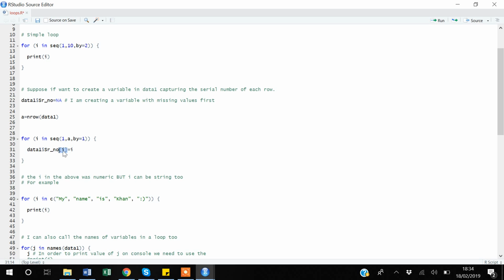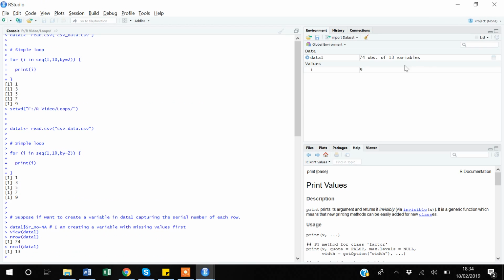So firstly you have to learn what this operation means. First I'm telling R, go to the data1 data frame, then after the dollar sign, go to the serial number variable, and within these brackets go to the i-th row within this variable. So the first i will be 1.